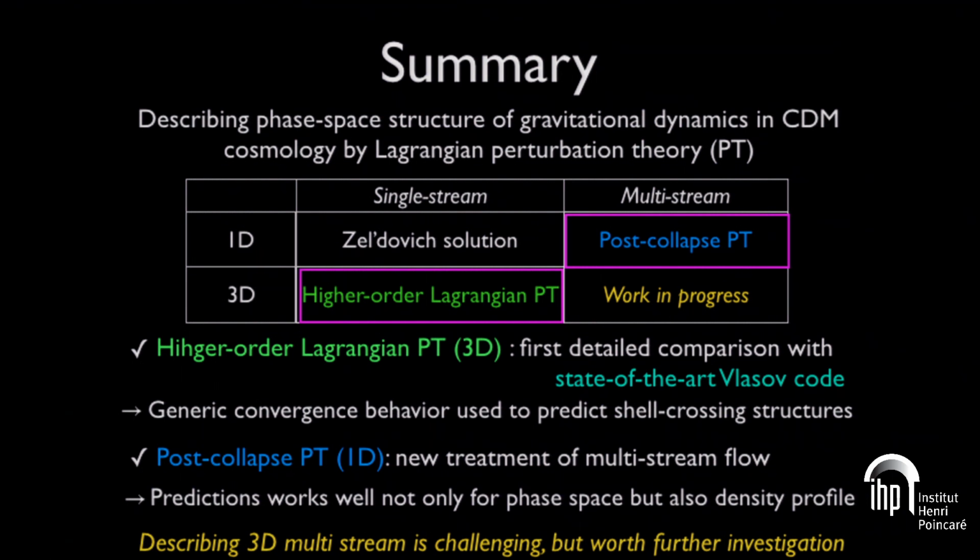Okay, now the summary. In this talk, I basically described the higher order perturbation theory, and in some controlled initial conditions, we developed the Lagrangian perturbation theory up to 10th order, with which we have for the first time made a detailed comparison with Vlasov-Poisson simulation, and we got some very nice results, and found some generic convergence structure. But we still need to do a lot of things to describe the dynamics beyond shell crossing. I hope I will present the progress in the near future. Okay, that's all. Thank you very much.